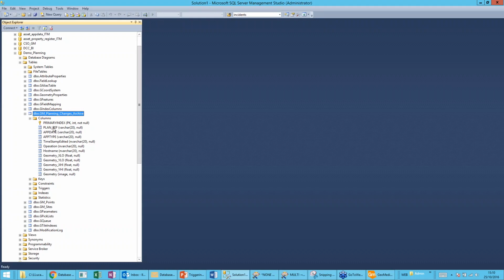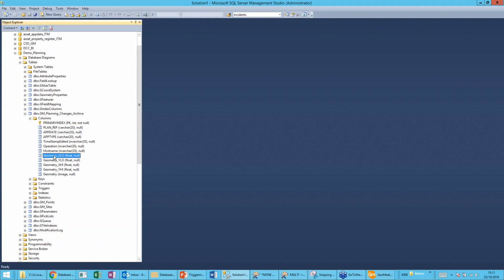And so I got the planning reference number, the application date, the type, and again this SQL function of getting the date, which is the date and time at which the record was edited, the operation, so this is going to be whether the record was inserted, deleted or updated in the database, and then the host name of the machine. So again, this is about tracking the responsibility, what machine was this record edited on, and as I spoke about earlier on, there are further processes you can do to get the user log on.